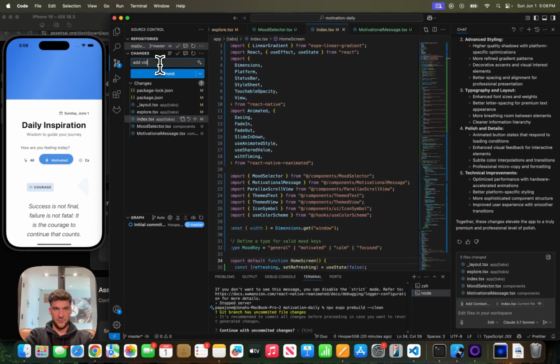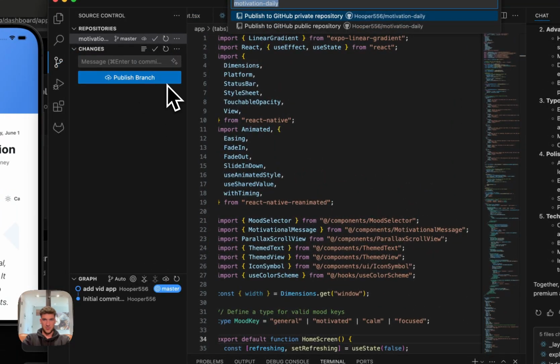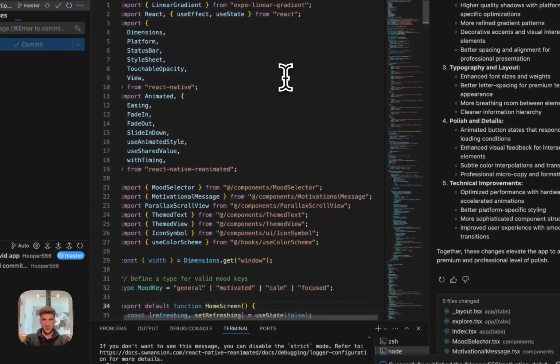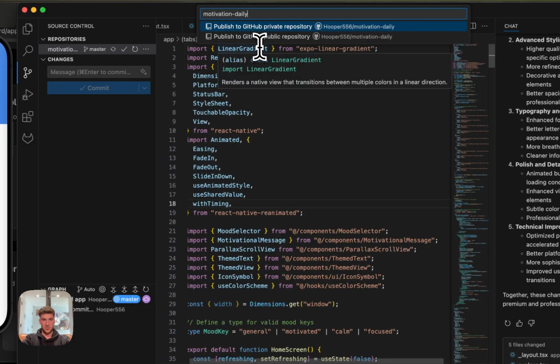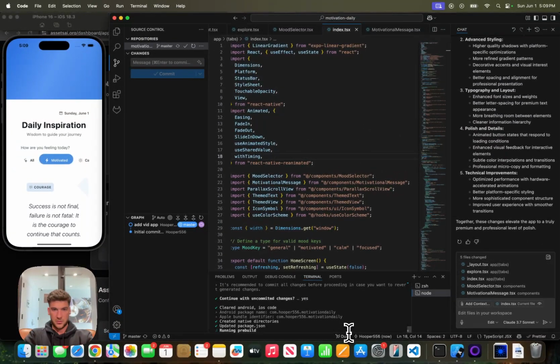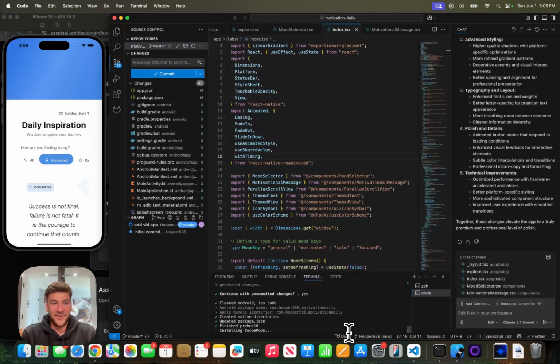Add vid. Doesn't matter. Do a private repo. Publish private. Oh, that's fine. Oops. Cancel. And we'll do continue with any changes. Yeah. Just go. All right, so it's pre-building, and then we're going to put it on the App Store, which is nuts.